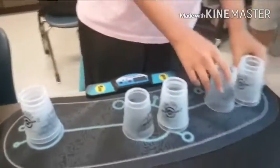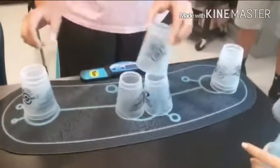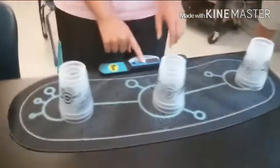Why does it never come up? Don't squeeze it, just use a light touch. Have you ever played? Really? Have you ever played? Oh, okay. Alright, try again.